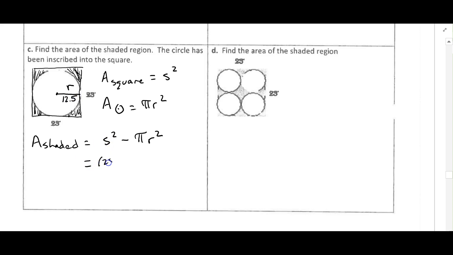This is going to be 25 squared, minus pi, times 12.5 squared. And that should be 529, minus 415.5, or the shaded area turns out to be 113.5 inches squared.